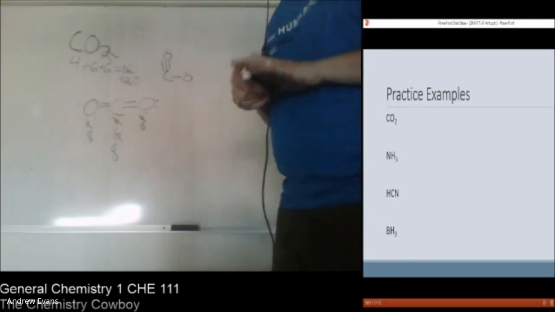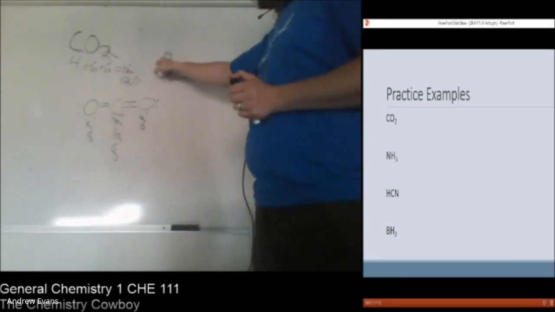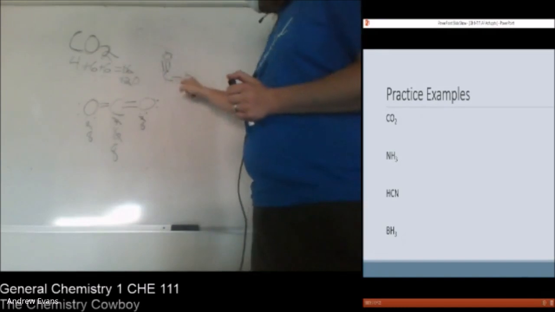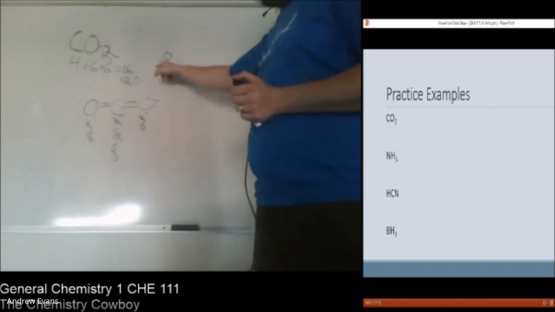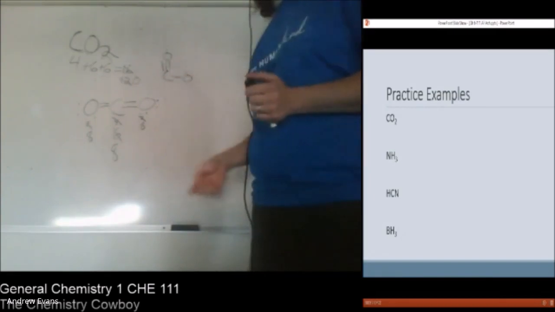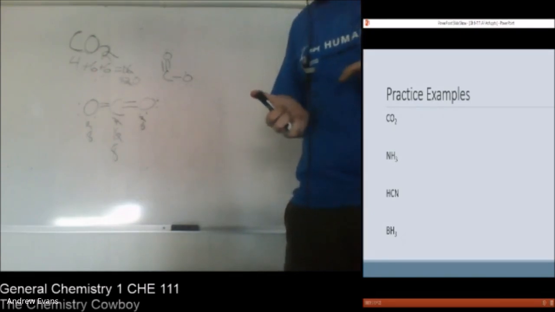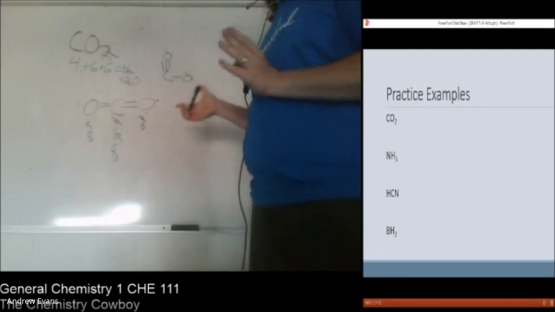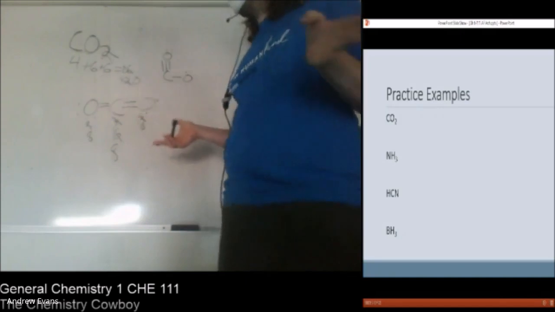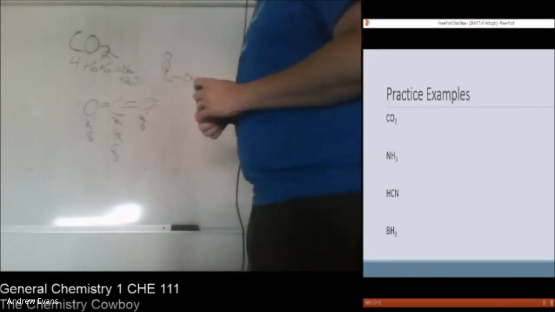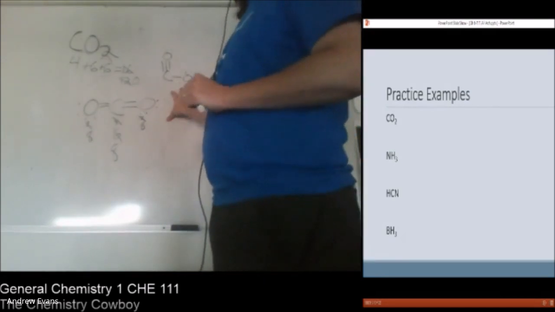At this point, is this a valid Lewis structure? The answer is yes. This oxygen has 2, 4, 6, 8. This oxygen has 2, 4, 6, 8. This carbon has 2, 4, 6, 8. Everybody has an octet. Everybody is happy. That's an important thing. That octet is achieved for all atoms. Is this the best one? No. We'll learn why. This is a different structure. This will be what's called a resonance structure, but we will probably get to that on Monday.